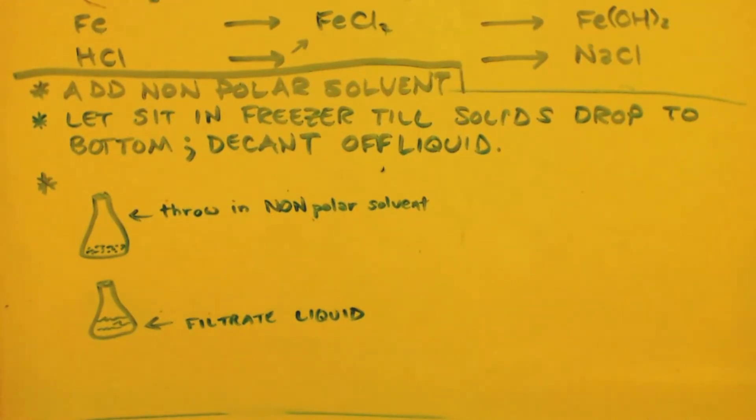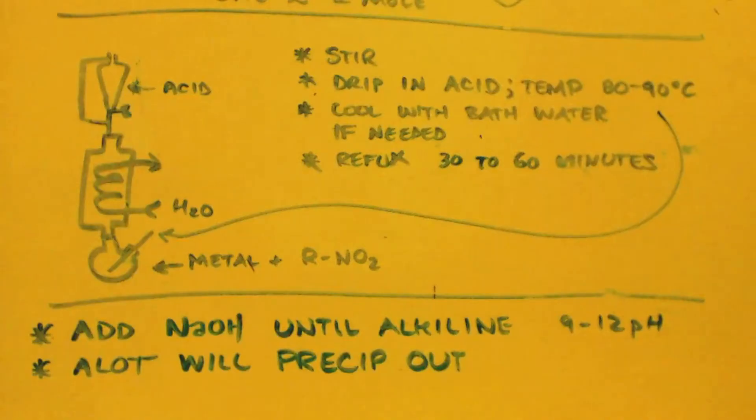So keep that in mind too. Hydrogen at least will go up, up and not down. But you don't want to use any flames. And if you can put a cap on top and have a hose leading from that cap to outside or another room where there is no flames or sparks or electricity or anything like that that can blow up. And also, I wanted to add that if you use iron, and that's why I wanted to try to use zinc, is because if you use iron, you need to use a mechanical stirrer. If you use a magnetic stirrer, the stir bar is a magnet. It'll just, all the iron will just cling to the stir bar. You know what I mean? It won't go through solution.